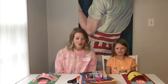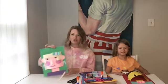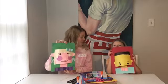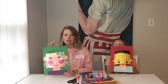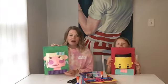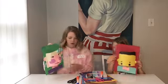So Lily and I thought it would be really fun to share an art project that we did at home. What we made were these three-dimensional portraits. Okay, so we're gonna give you guys a little tutorial on how to make these. The first things that you're gonna need are, Lily, take it away.